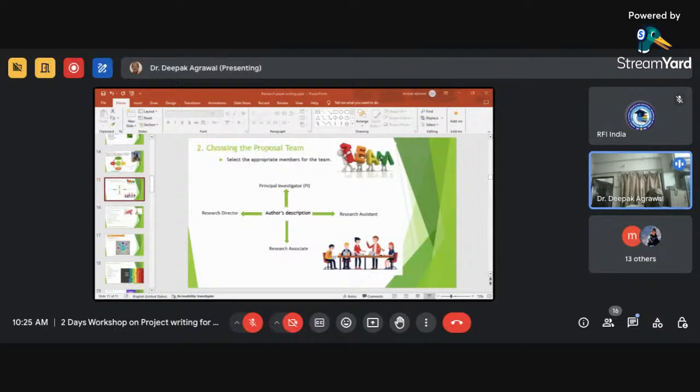The next step is again choosing the proposal team. Unless and until it is required to develop the paper, because if you want the credit of the whole of API, in that case you can develop a paper as a single author or the sole author. But otherwise you can have 2 to 3 authors, which is recommended while developing a paper. So there is a need of a proposal team, and the team can be proposed on the basis of certain criteria. Being the first author, it depends upon you which type of people you want to include.